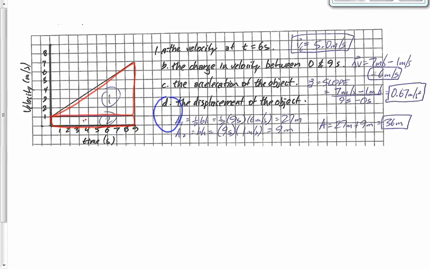So I've got that labeled there. 1/2 base times height is the triangle, section 1. Base times height is the rectangle below it, section 2. The answer is not 27. Okay, the answer is 36, the sum of both of those. So don't forget to include everything when you're finding the displacement. Any questions about any of the rest of the parts of it there, A, B, or C?